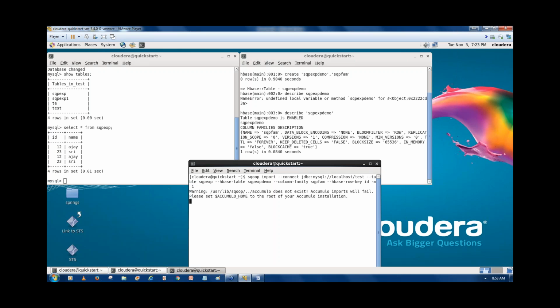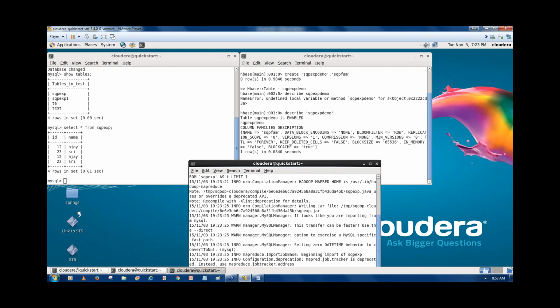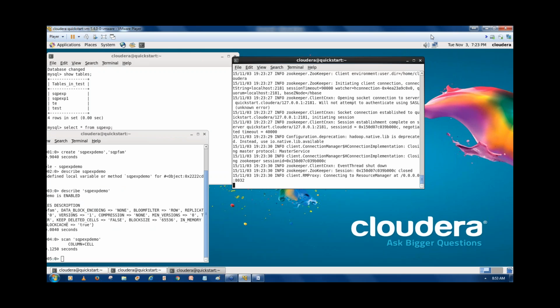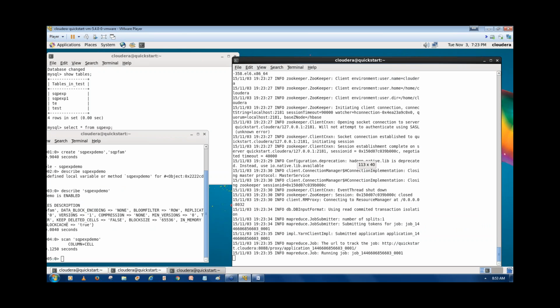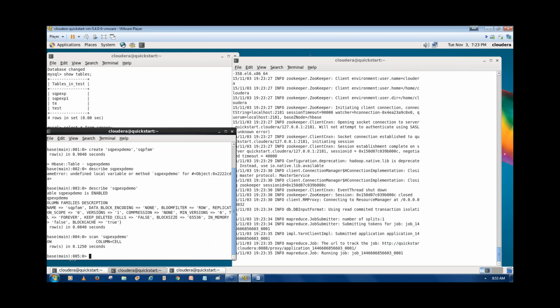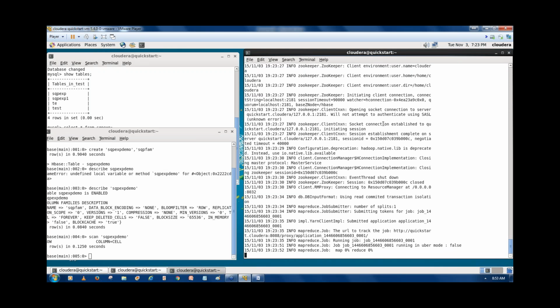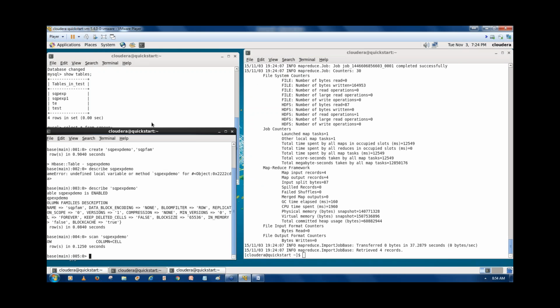Press enter. Okay, retrieved 4 records. Now I'm going to the HBase table.